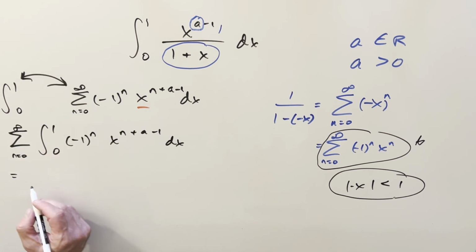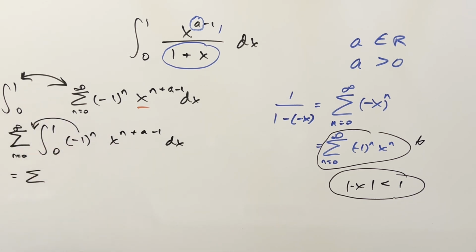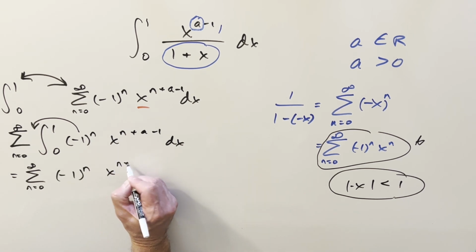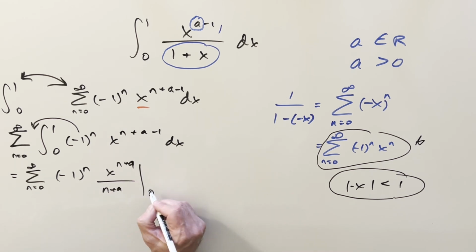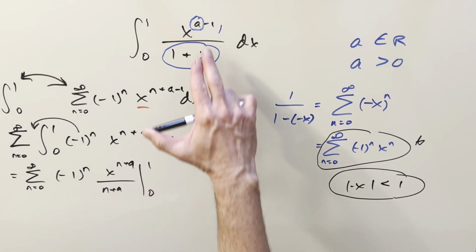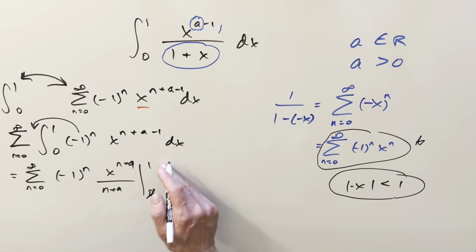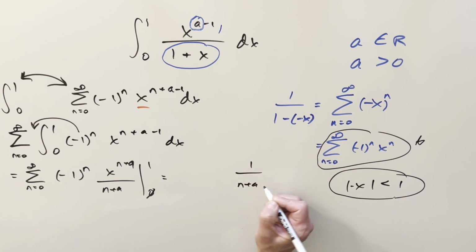So let's do the flip here, and then we'll just go ahead and integrate this thing. The (-1)^n can actually come out front. Then integrating with power rule, we're going to end up with x^(n+a) over n plus a, and we just need to evaluate this from 0 to 1. Here you can see why we wanted to do this with a minus 1, not just a. You could have done it that way, but it's just a little cleaner, because then this minus 1 goes away. Evaluating this, when you plug in 0, it's nothing. When you plug in 1, this part is just going to be 1 over n plus a.